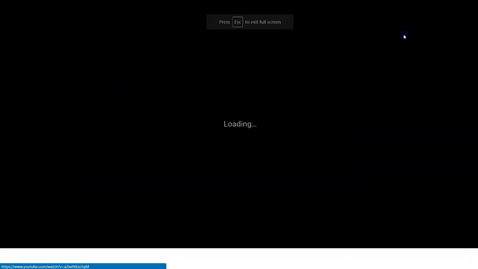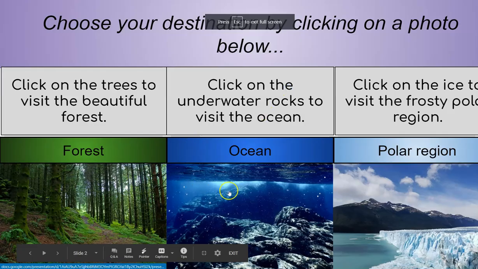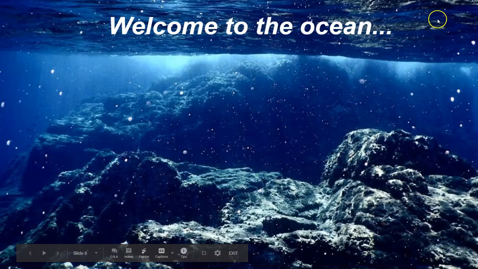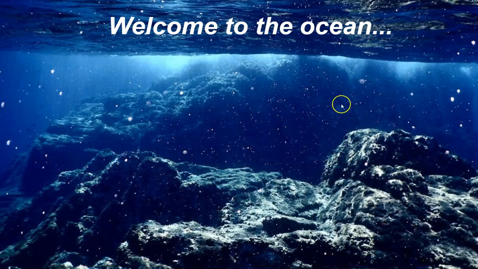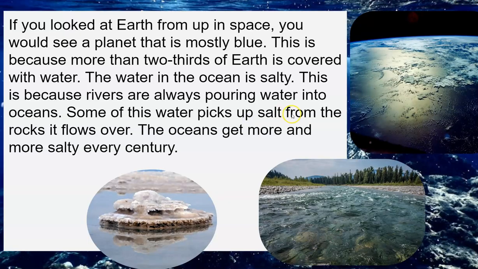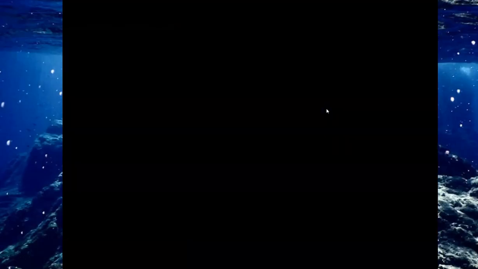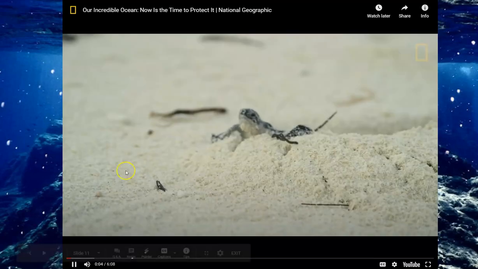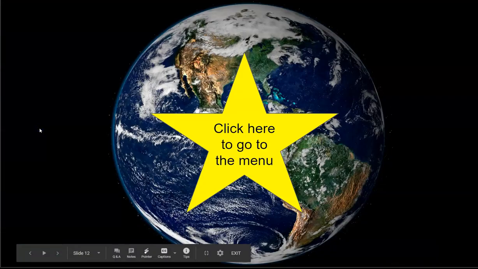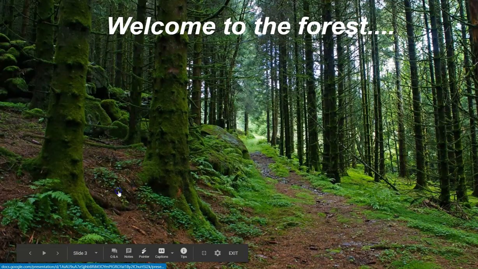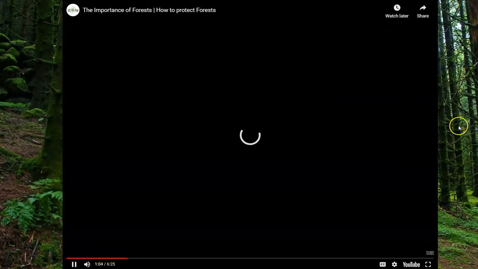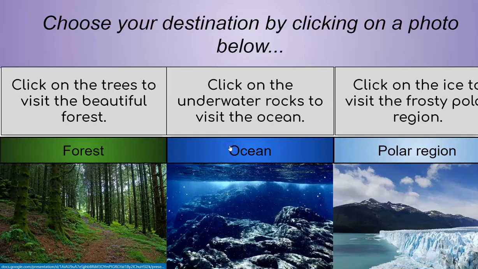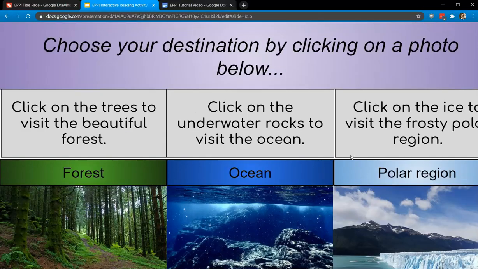Let's see if this works. So we go to present mode, we go here, I visit the ocean, welcome to the ocean. I could probably add a next button here using my links just to give a clearer indication of what students need to do. There's my first reading, my second reading. I go here, it immediately begins to play the video, and then when the video stops, click anywhere else, and now there's that navigation. I can't click anywhere. It goes back to the main menu, and there is my very simple but engaging self-guided reading activity.